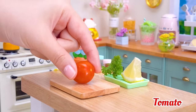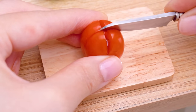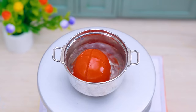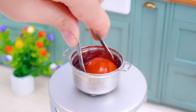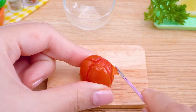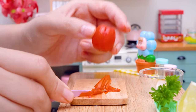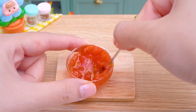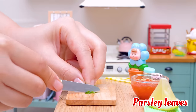Tomato. Cut it out. Boil it. Water. Peel off the tomato skin. Crush the tomatoes. Perfect. Parsley leaves.